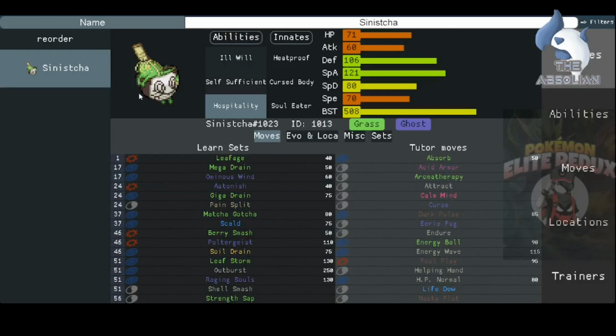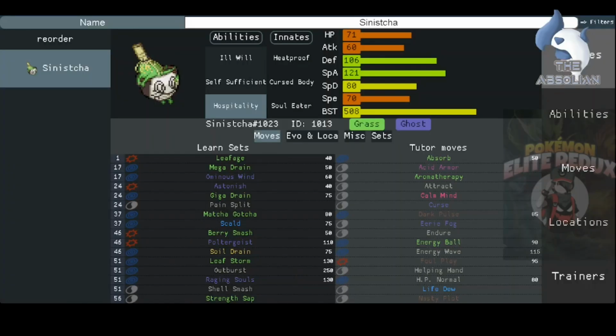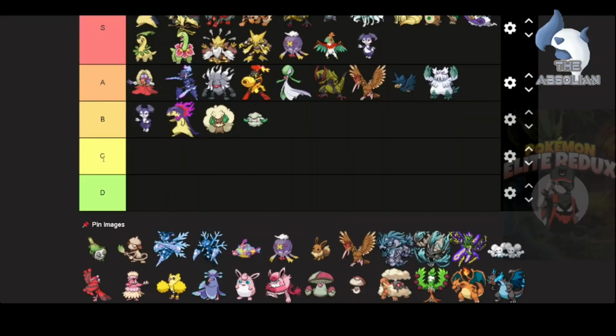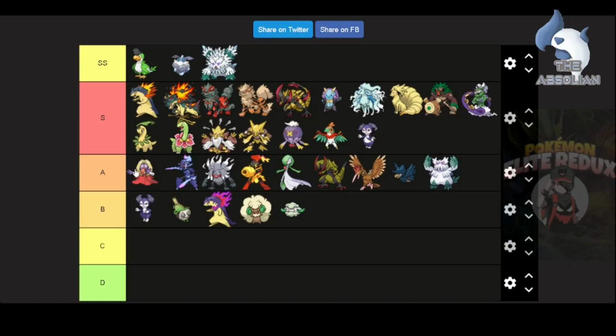So then you start healing quite a lot. The bulk isn't that great, but it's good enough to maybe survive a hit. The problem is it's gonna be difficult surviving 2 hits. So that's why, in my own opinion, I might put him in a B tier or something. Maybe low B. Yeah, low B.